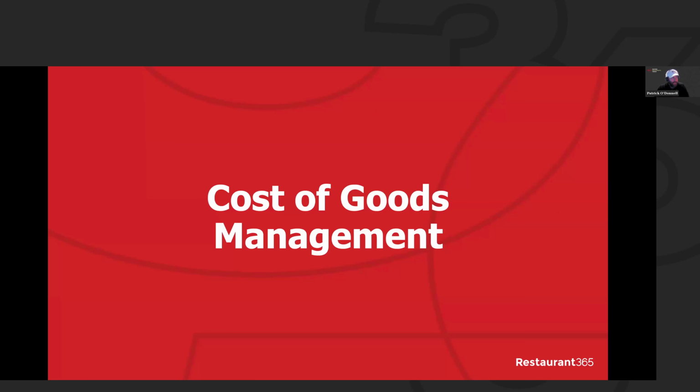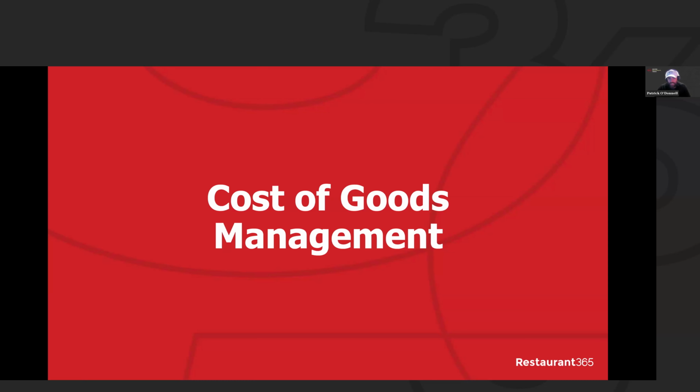So the first thing that we're going to look at here is, of course, cost of goods management. Restaurants, like any other business, have two general types of cost categories. We have fixed costs and variable costs. The fixed costs are going to be just that. They're static month over month for the most part. And there'll be some variables. Maybe you pay a percentage of sales in rent, or you'll have some CAM charges that might fluctuate. Utilities might go up or down in the winter or the summer, depending on the region of the country you're in. But for the most part, these are largely out of your control as a business owner and viewed as fixed overhead. Our variable costs, cost of goods and labor, are what we often refer to as our controllables.